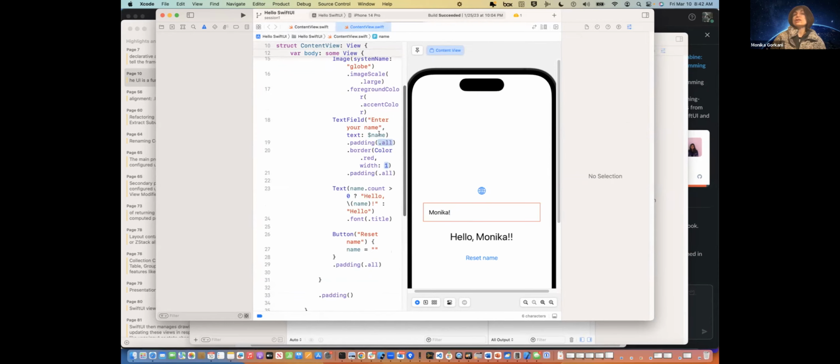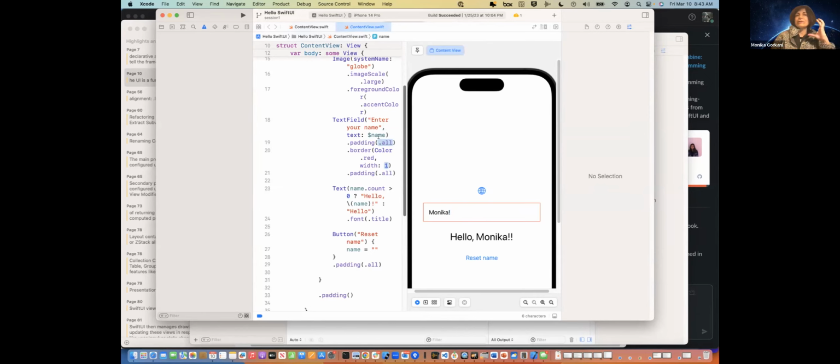And when it changes, in the background the SwiftUI engine is updating the UI. So I don't do it explicitly. I'm just saying that this text is dependent on this name that can change, and that this text field is capturing this name. And then as it changes, this gets updated.